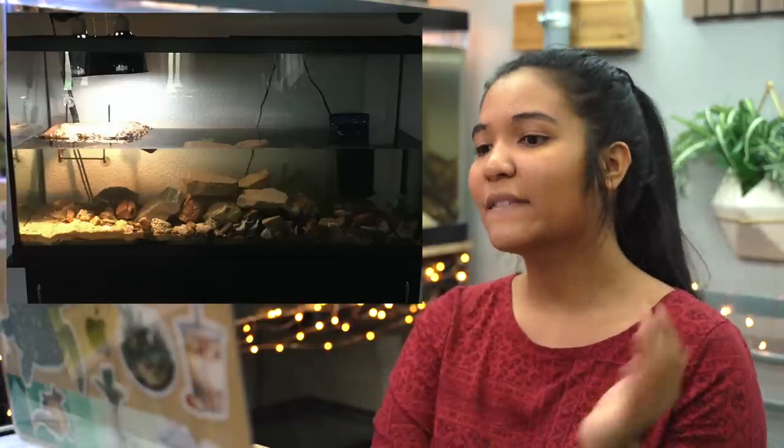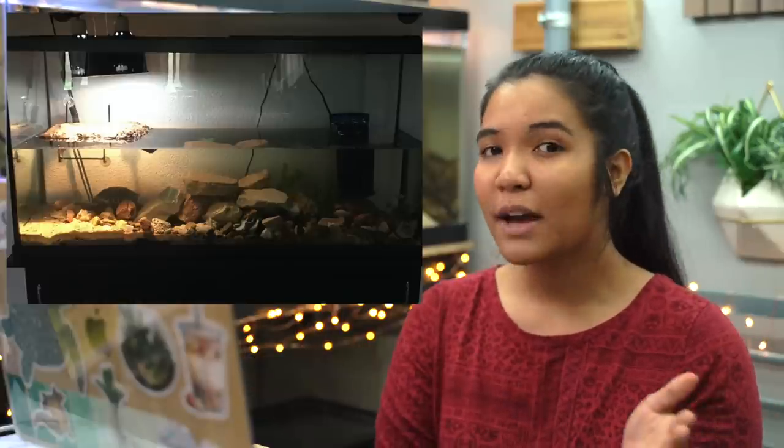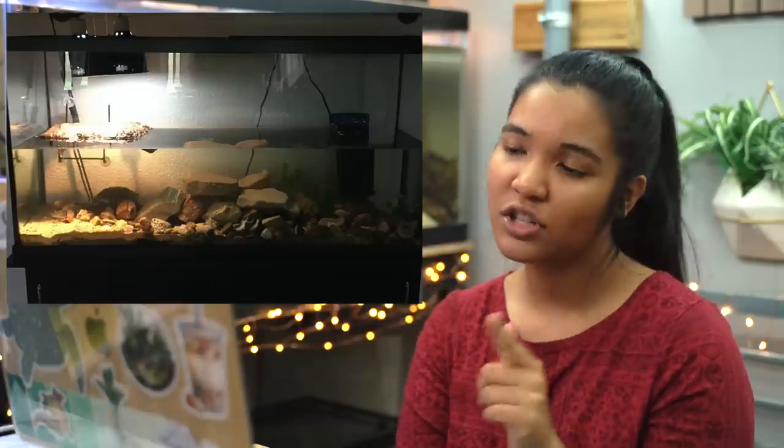Here is the last tank of this video — a 65-gallon from Lexi with Darwin the red-eared slider. You've got a filter and basking lights. Love the variation of rocks — the different textures are cool. You could use more decorations, but you do have some space filled in. The basking area looks like it might be a little small — I'd be worried about the turtle tipping it, so something to think about. You could also fill the water level more to maximize swimming space. You mentioned goldfish in the tank — same thing I mentioned earlier: goldfish have thiaminase which could potentially be detrimental to your turtle's health.